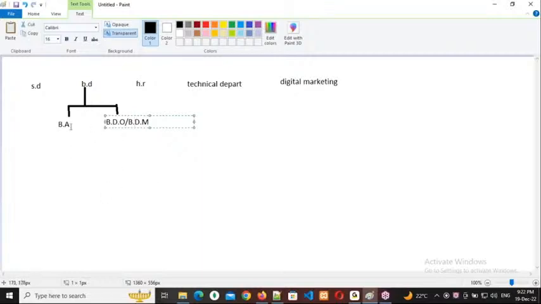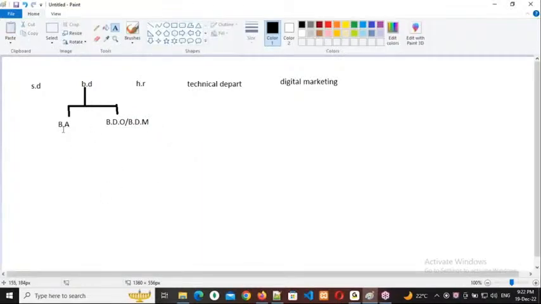So this business analyst, what will he do? He will speak with the client. Some clients have clear knowledge of what type of application they want. Some clients don't have any knowledge, just some basic knowledge. So they will ask for any reference. Sir, what type of application do you want? Do you have any reference websites like that? If the client has a reference website, the business analyst will go through that application. For what purpose? To gather the requirements.